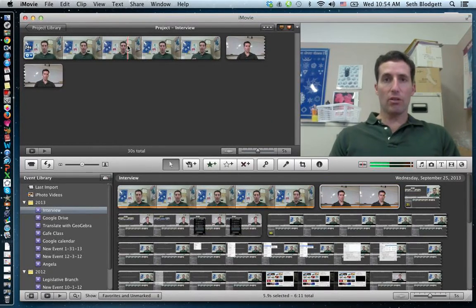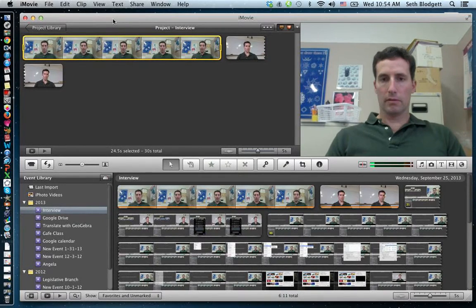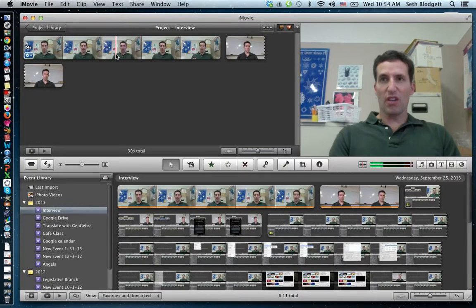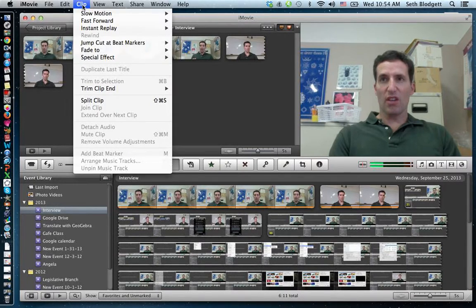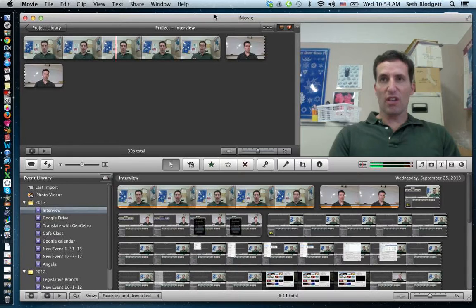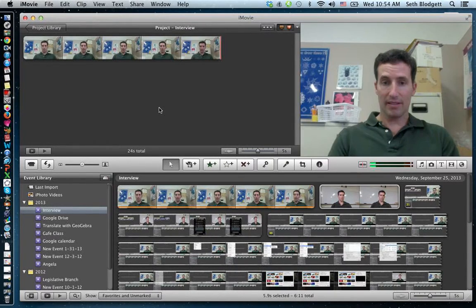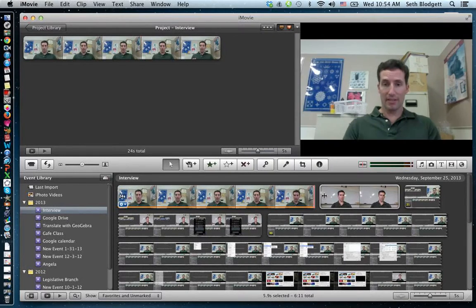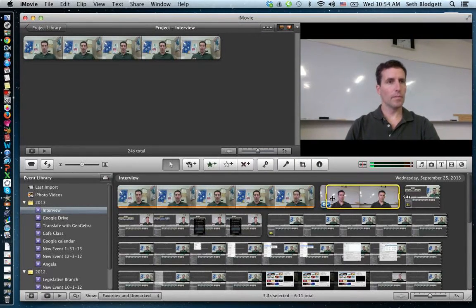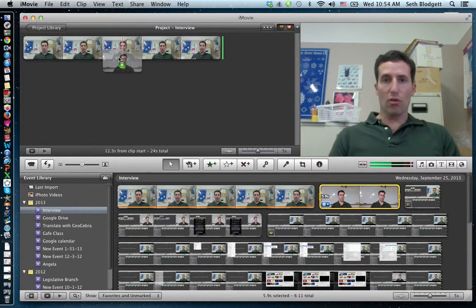I could even go to a certain point in here and, oops, actually I have to click off. Wherever the red line is, if I want to cut my movie right there, I can split the clip, and then I can put another movie right in the middle of that. I'm not going to do that right now, though. So I'm going to do Command Z, which undoes that paste I just put in there, because I actually want to put this particular movie here. I want to drag it right into the middle of this one.